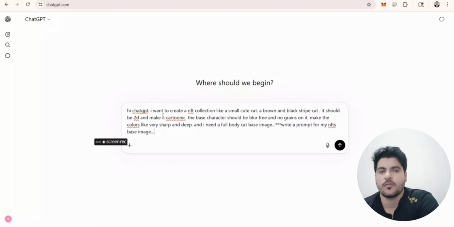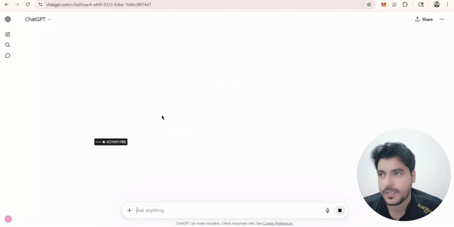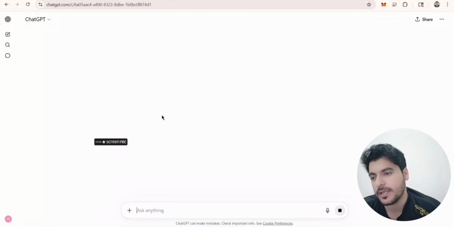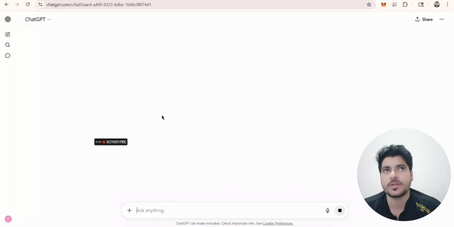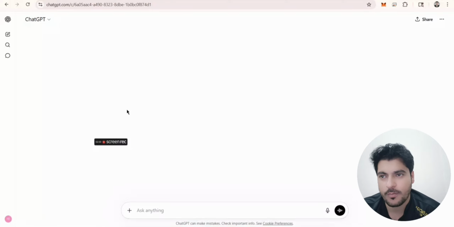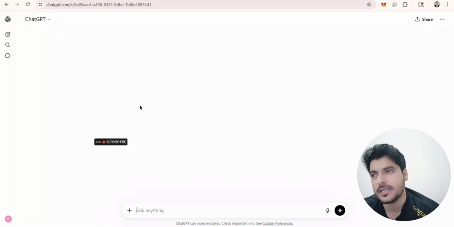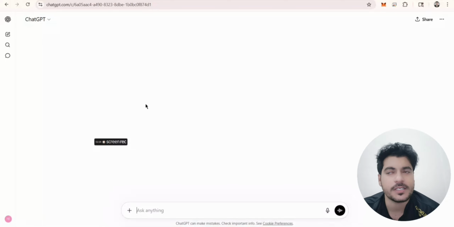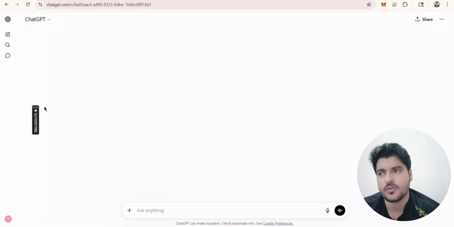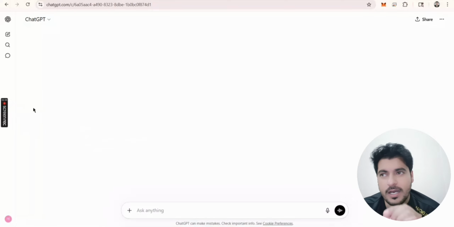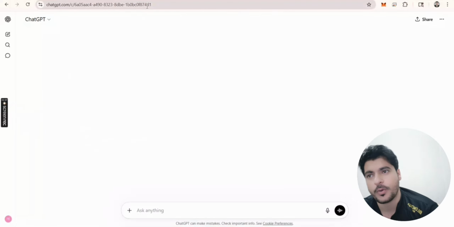First of all, you need a prompt that you can use to generate it. Keep in mind, if you are going to generate anything from ChatGPT or any AI, you can first ask ChatGPT to write a pro level prompt for you. When you have a professional level prompt, then you can easily create a world class, professional NFT. If you want to create, you must need a ChatGPT prompt.